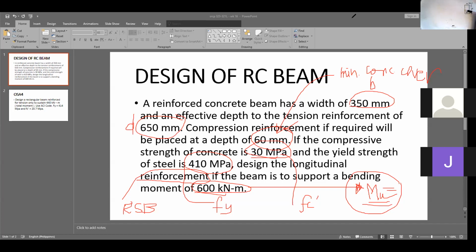But if in any case the reinforcement for compression is not required, then you can just provide a very minimal number and very minimal size for the compression bars. That would, anyway, add strength to the section. So at any rate, this is designed for compression only, and we are going to check how many bars we have to provide in this section. So we are given here the width, which is 350 mm.